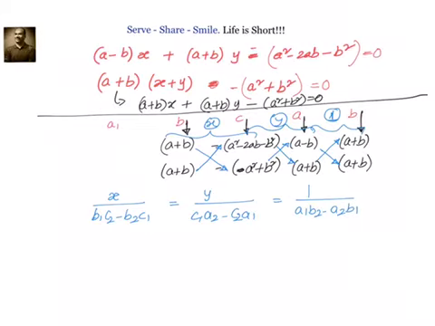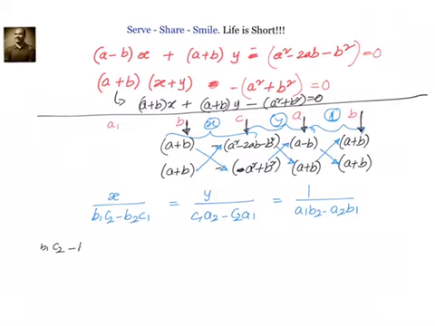So when we want to find out the value of x, we'll start here, we multiply this, cross multiply, then subtract. For y, cross multiply, subtract, and again cross multiply and subtract. Now we have values b1 c1 a1 b2 c2 a2. We have to substitute. So what we will do, we will find them separately one by one, then we will substitute. First let's find out what is b1 c2 minus b2 c1.